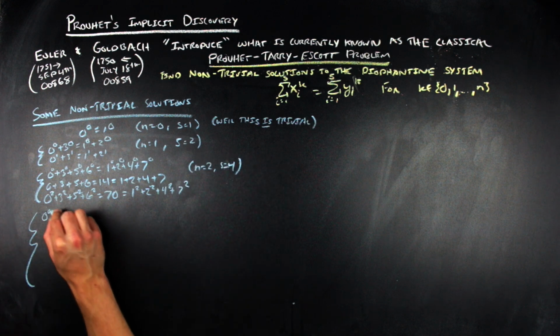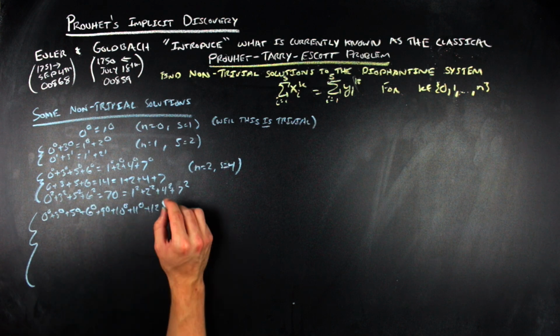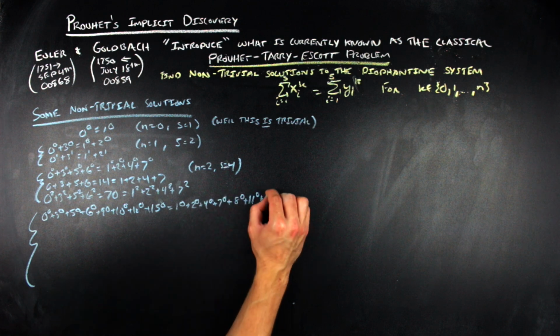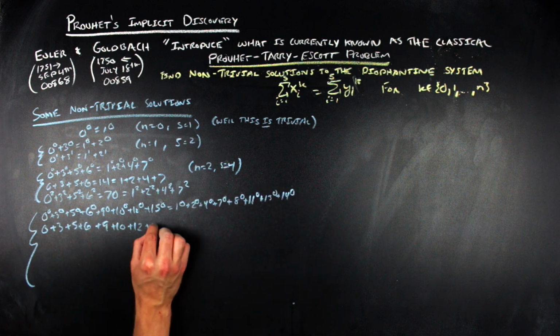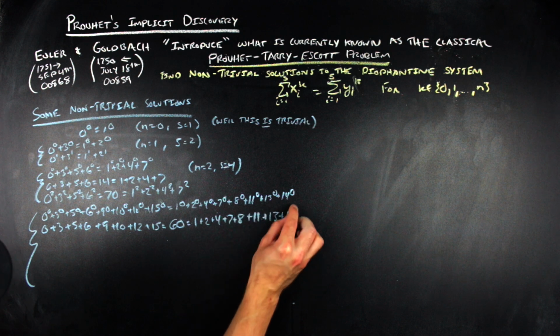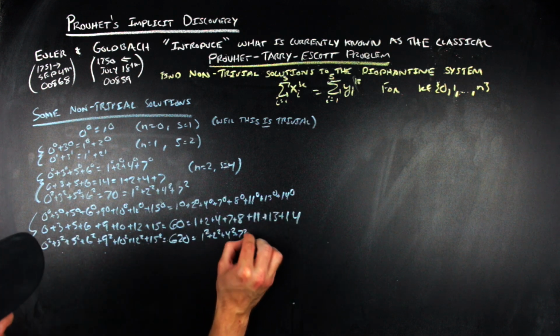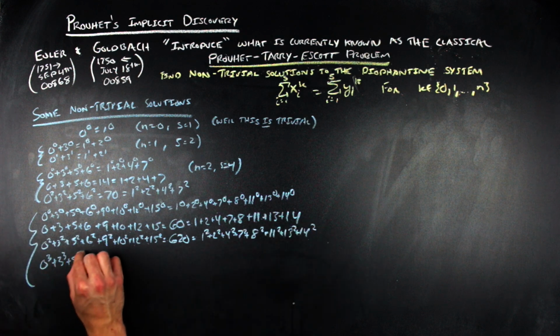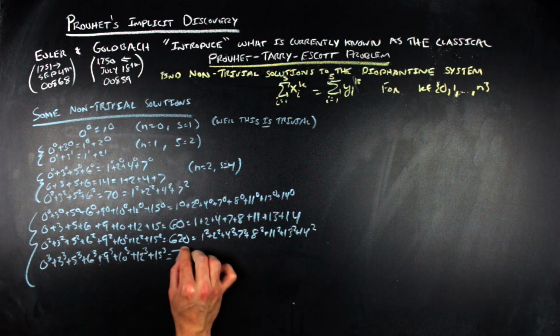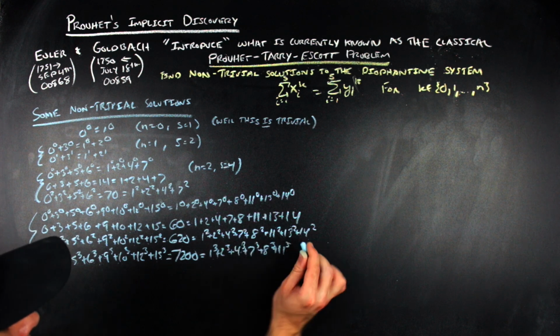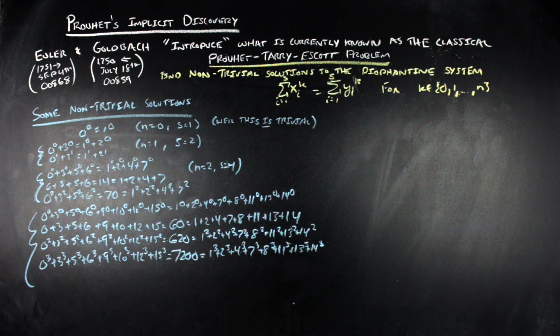And then just to keep going and convince you that this happens and continues to happen, and we'll get to the more general statement in a second, if you look at 0, 3, 5, 6, 9, 10, 12, and 15 on one side of the equality, and 1, 2, 4, 7, 8, 11, 13, and 14 on the other side of the equality, this will be a solution set for n is equal to 3 and s is equal to 8.